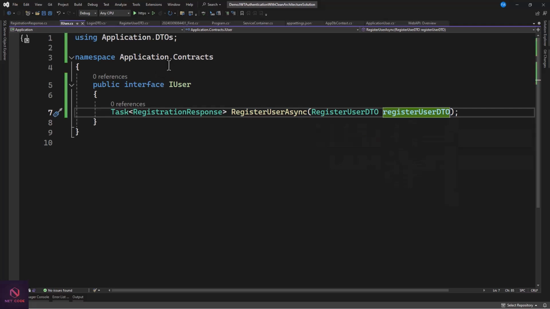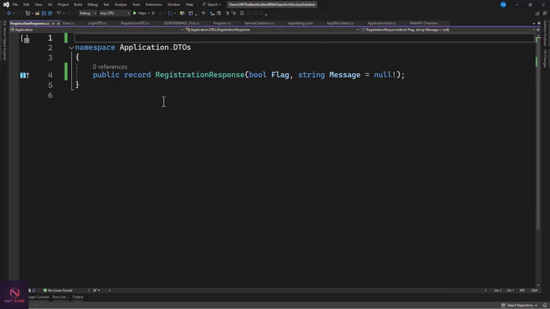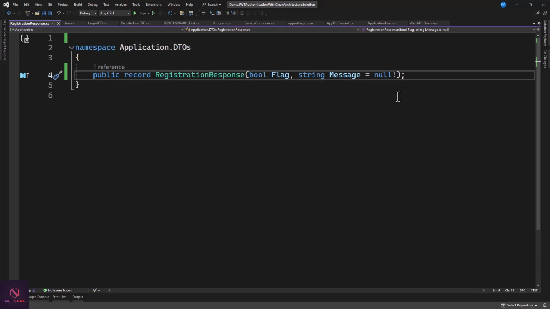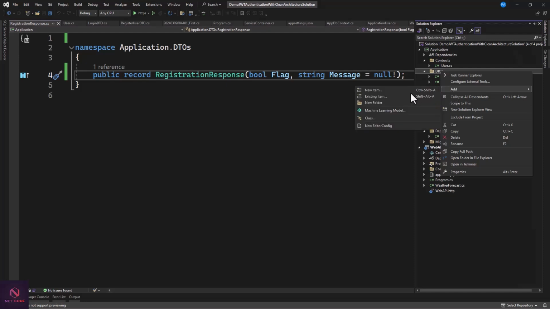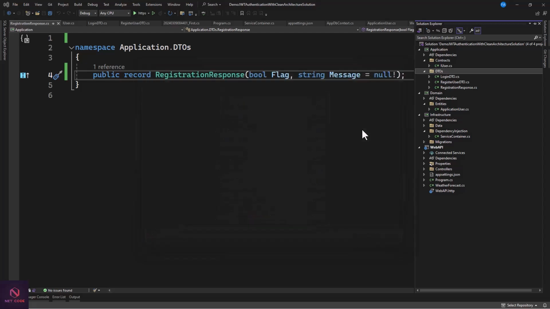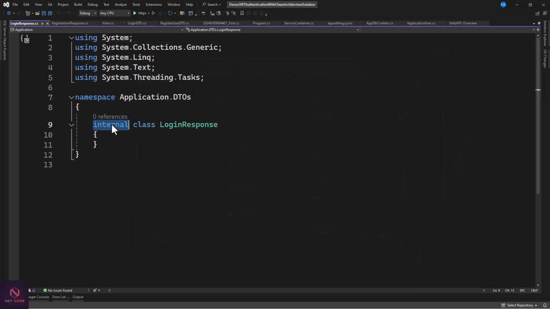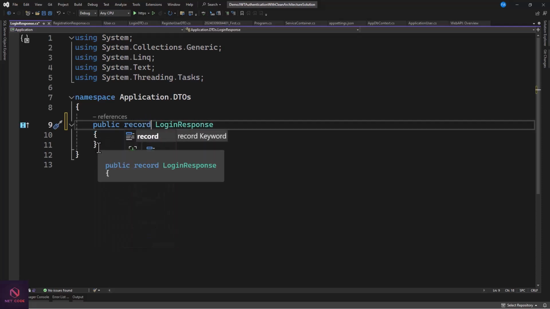And now with this, we need a register DTO. As we've done with our login, we need to have a token. So maybe we want to have another class for this, and we're going to say that is login response. It's going to be a record, and we need to clear this.